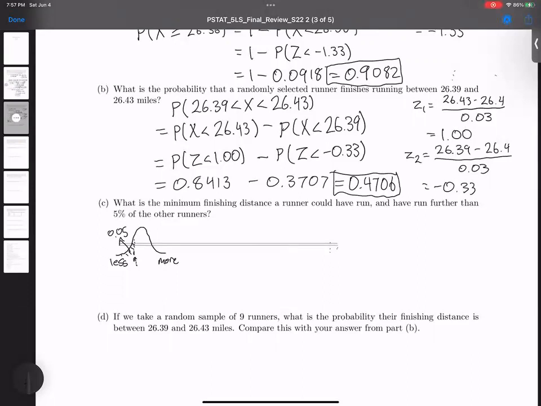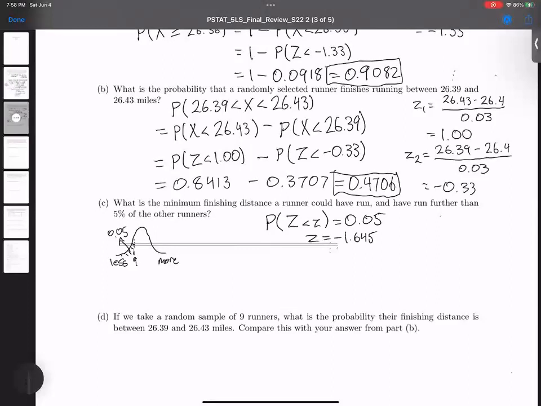So this number right here that we're trying to find is the probability that z being less than z, so we're trying to find the z-score, that is equal to the bottom 5%, so 0.05. And maybe you remember by now, doing all your stuff with confidence intervals, this would be the same z-score that we'd use for a 90% confidence interval. And that would be negative, so z is equal to negative 1.645.